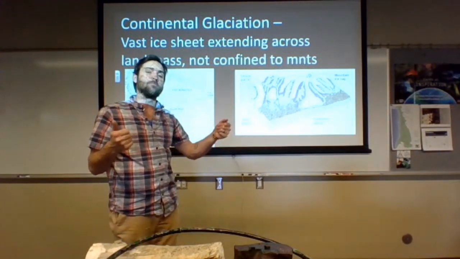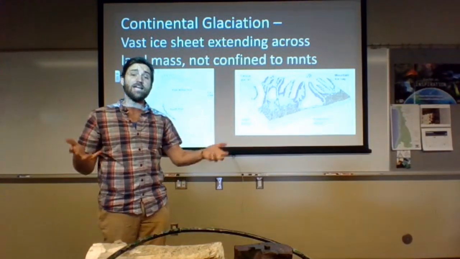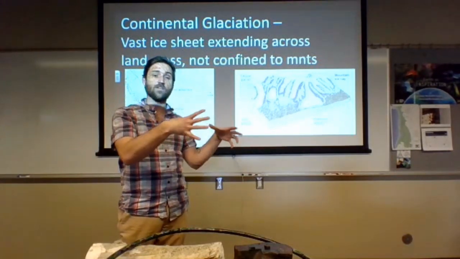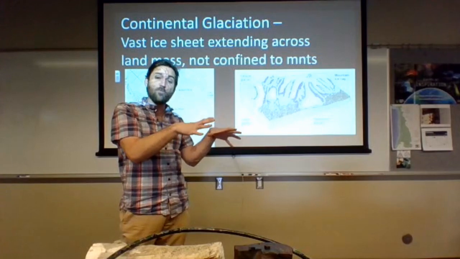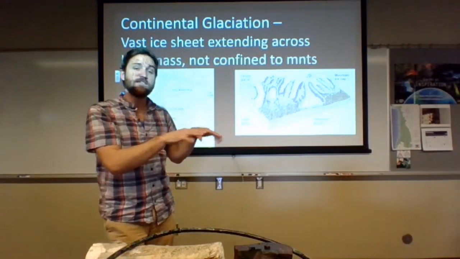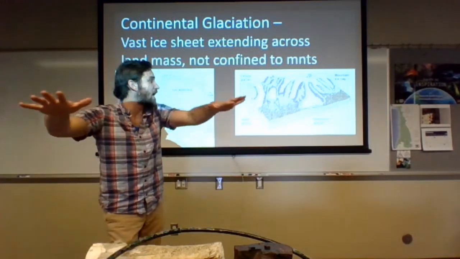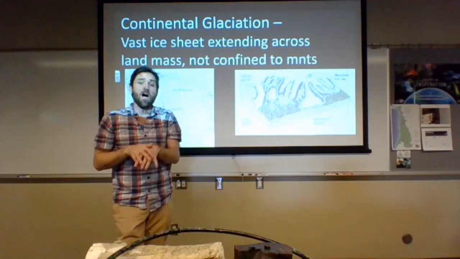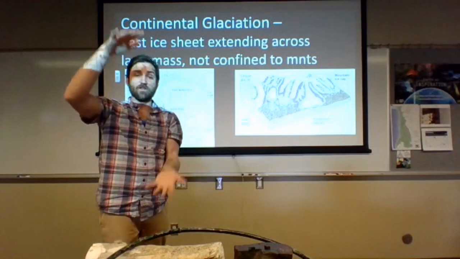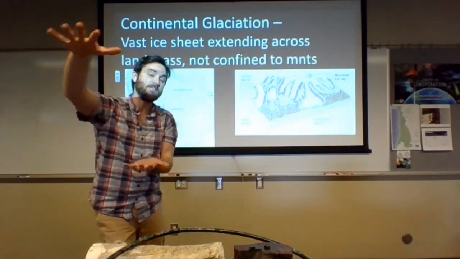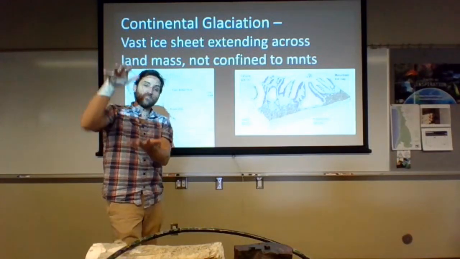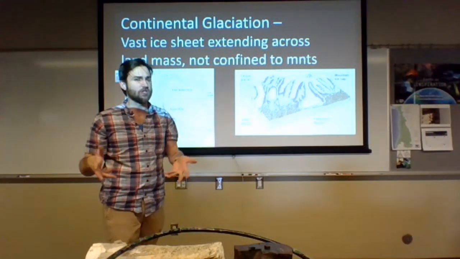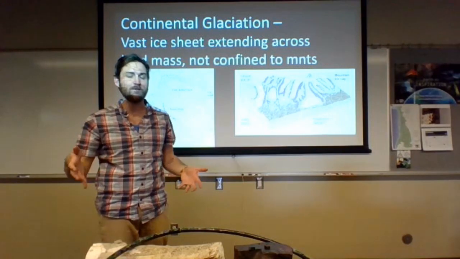But during real ice ages, say during the Pleistocene Ice Ages, it's not just the alpine regions that are covered with ice and having alpine glaciation in the mountains. Instead, there are these gigantic ice caps that flood over the continent as really mile-thick portions of ice that drive across the continent. So these are very slow-moving. Glaciers are not fast-moving features by any means.